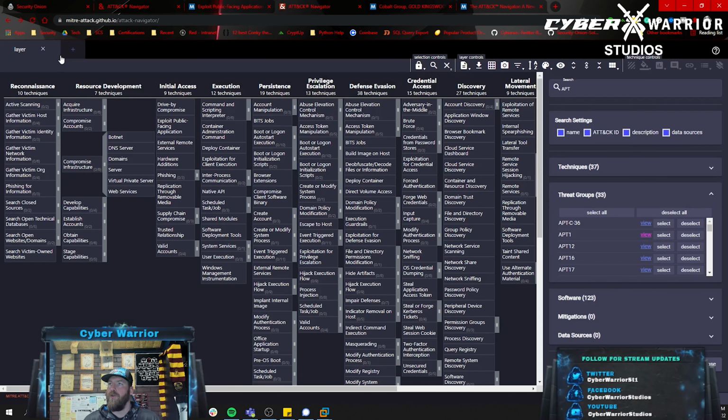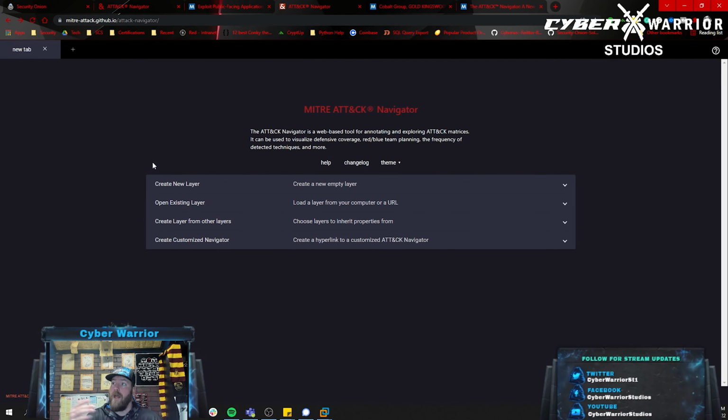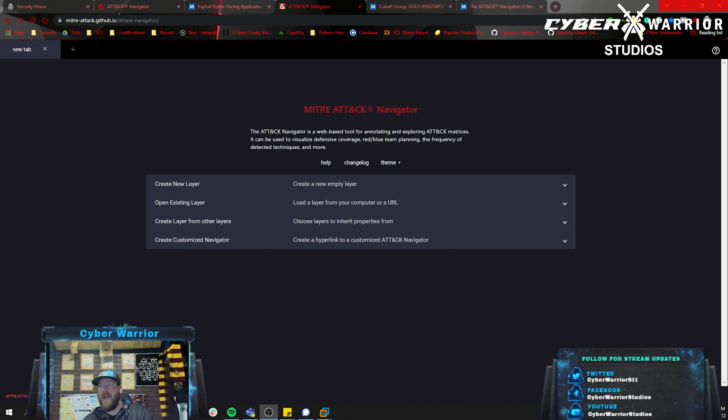But we are going to look at the new one. So we're going to go here and we're going to reload this entire thing. And now when we do this, it does start a new layer. So one of the things we want to look at now is the new version that MITRE has come out with, Attack Navigator. Now this one doesn't have playbook up in the title as the first tab or anything like that. You're just going in and you're creating a new layer.